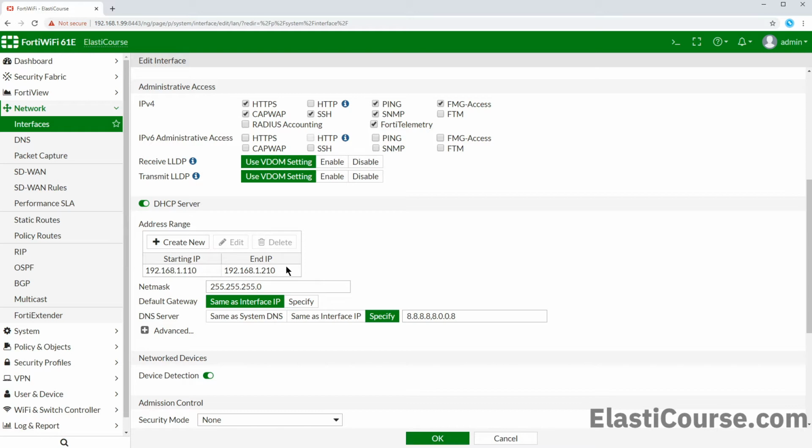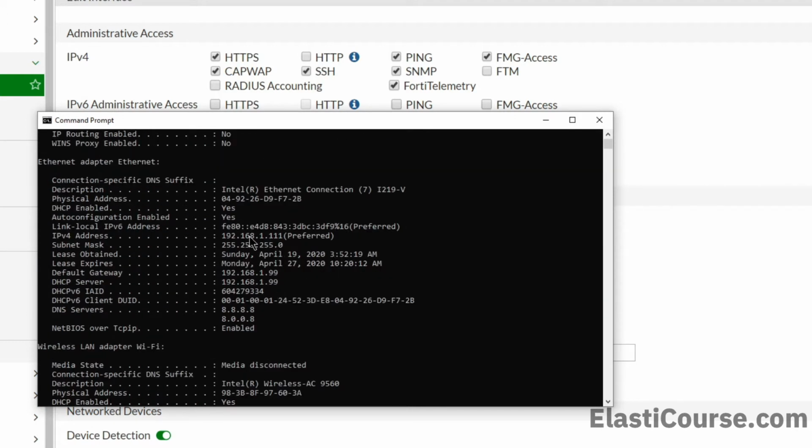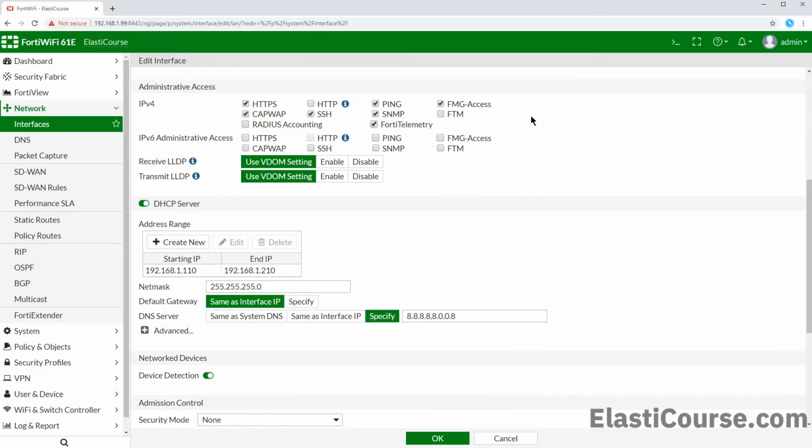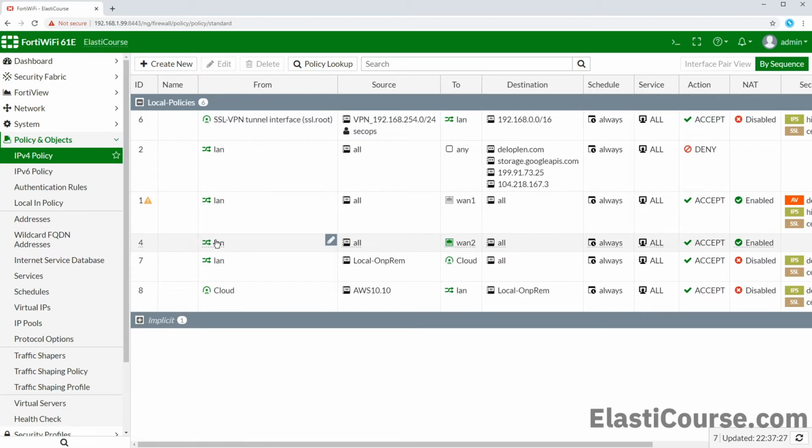Therefore, they do not need firewall policies to talk to each other, as they are considered a trusted network. For example, if a client is connected to the internal 1 port and wants to talk to another client on the internal 3 port, communication is accepted automatically, since they live in the same layer 3 domain, 192.168.1.0/24. Take for example, this PC has an IP address from this DHCP server, which is 192.168.1.111.